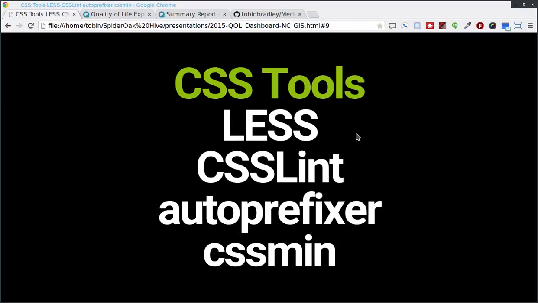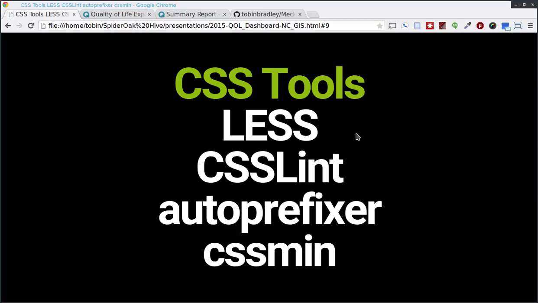CSS tools we use, I'm using Less for pre-processing for no particular reason, just because I use Node a lot, and Less is just really easy to use in Node. In linting, autoprefixer is an extension that will save you a lot of time. Normally, if you're just writing CSS by hand and you want to do something like a transition or even a box shadow, you have to go -moz-box-shadow, -ms-box-shadow, -webkit-box-shadow.